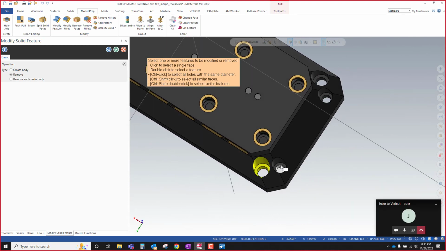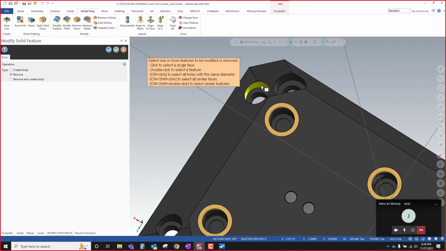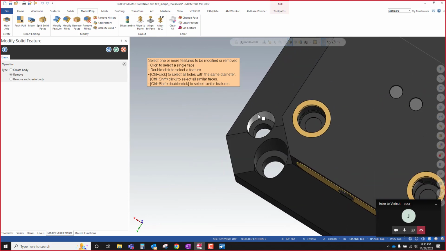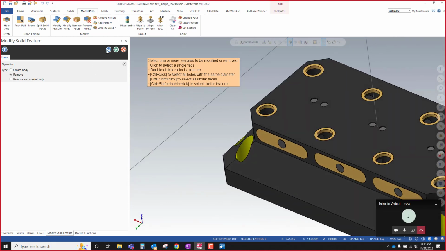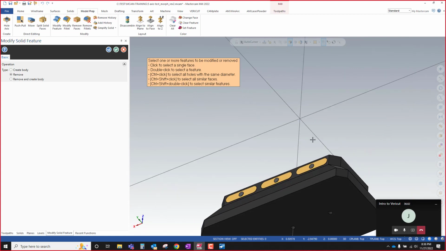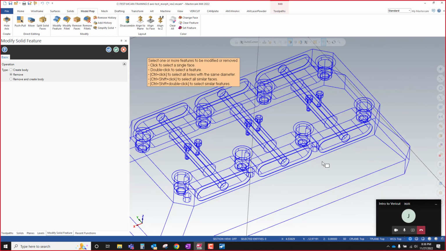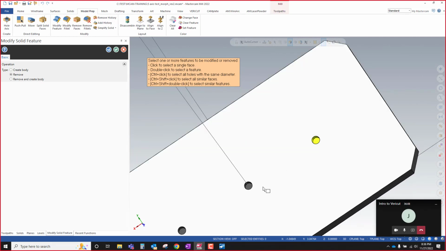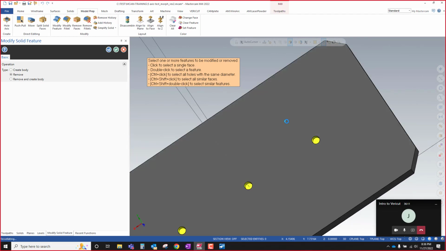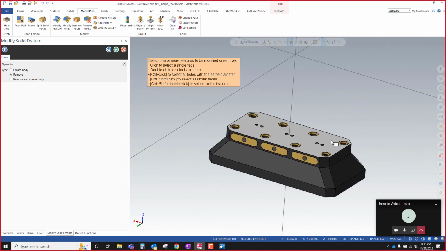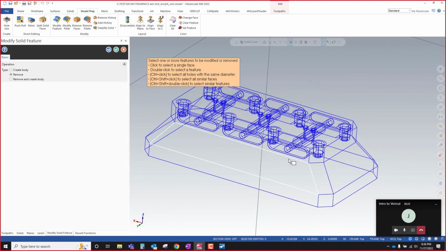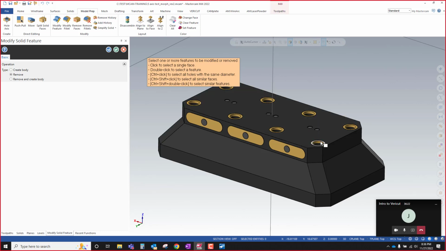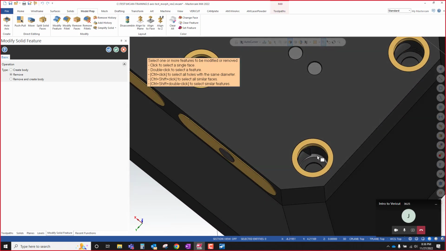And I can do the same thing to these counterbore holes. There's no harm in leaving these, it just creates extra data for us, which is the whole reason I'm removing them, because I want to make this as lightweight as possible, which means I want as few facets as possible in the STL or the mesh data. So I'll remove these holes in the bottom. I also copied these to a different layer on purpose because I may want to see the original stuff, but in this case, I just want to get rid of it.